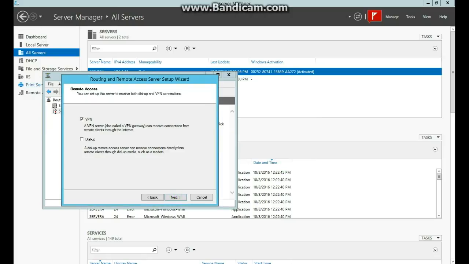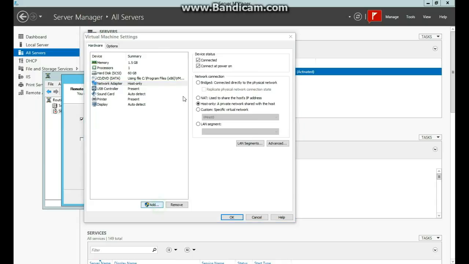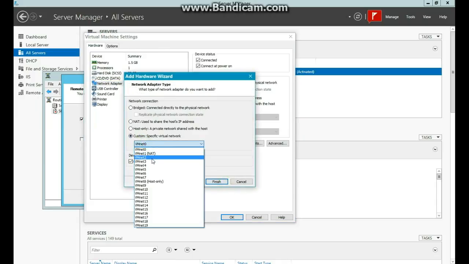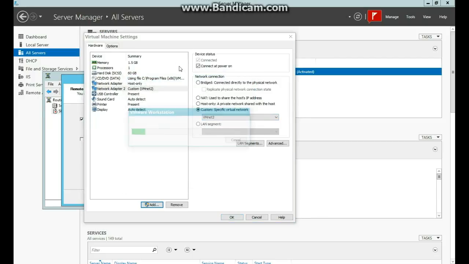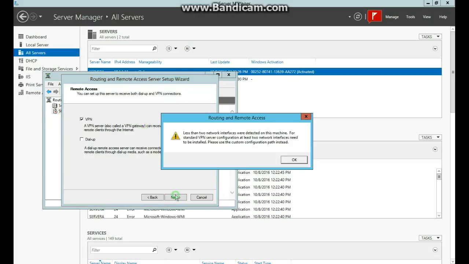Okay, so let's just go over to our server A settings real quick, and we're just adding another network adapter. So let's do add adapter, custom. Let's do VPN net 2. Okay, and it should reload real quick. Okay, so let's try this again.